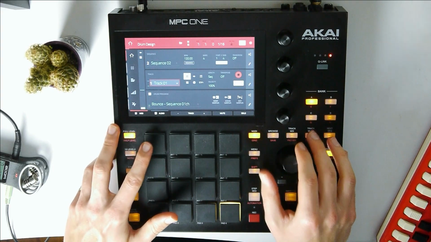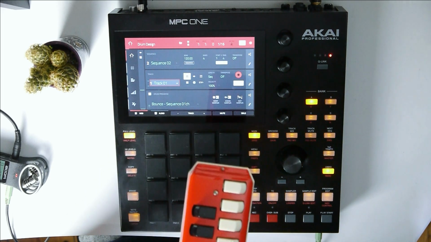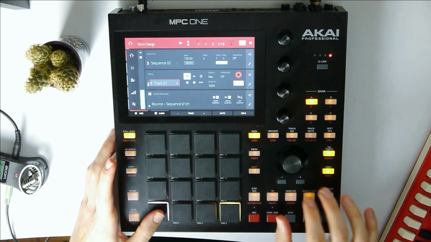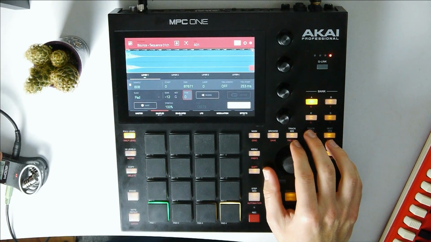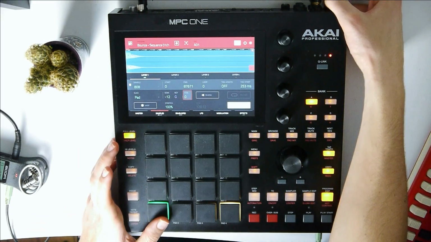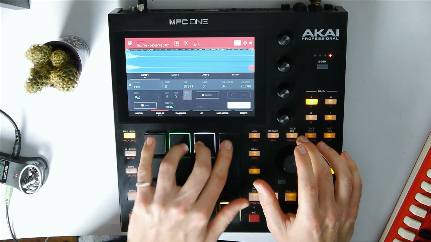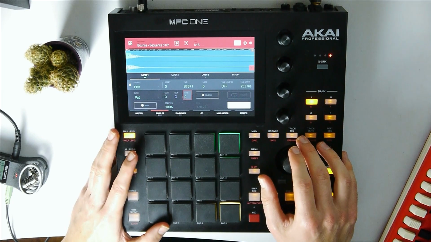Let's just see if this is the right note. This is a G. Oh, it sounds like a G. It's pretty close. Oh, that's cool. So we got this 808. It sounds a little bit like a brass instrument.